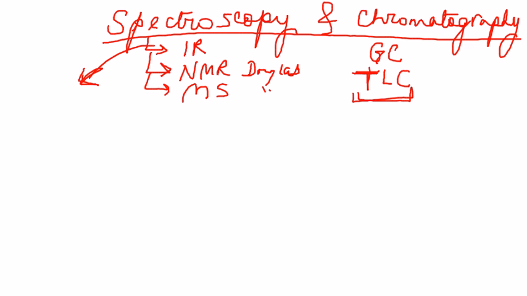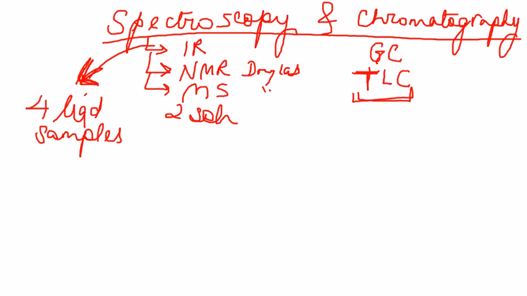So IR, as we will learn in lecture, is a technique that enables us to distinguish between functionalities, because when you irradiate an infrared radiation, essentially you're looking at the differences in the electronic movement. And so if there is a dipole that can show differences in electronic movement in terms of the amount of energy that is being absorbed, it's reflected in the IR spectroscopy. So you would be given 4 liquid samples and 2 solid samples.